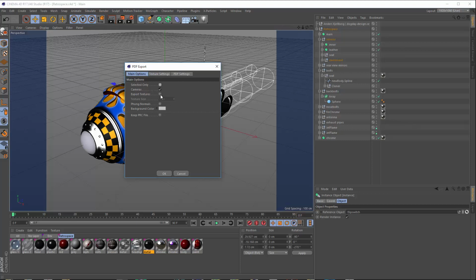With textures turned on though, what it will do is it will sample every material in here, and for every channel that it finds that the PDF exporter supports, it will sample it at the given resolution that is written. These are all disabled because we have the textures disabled, and the PDF settings are okay, and I'll go over those later.